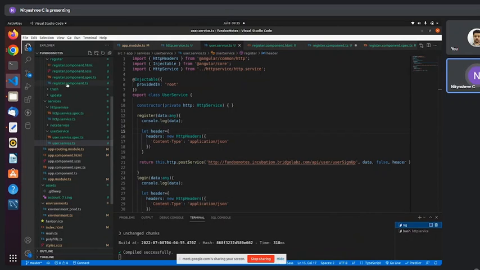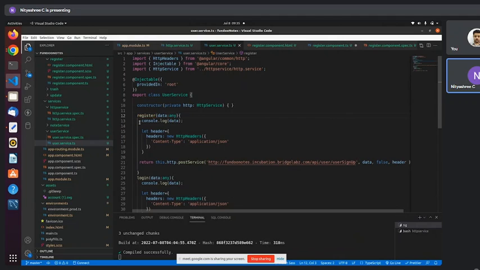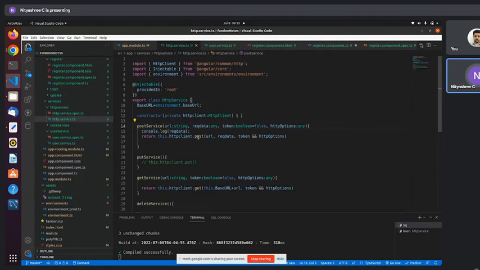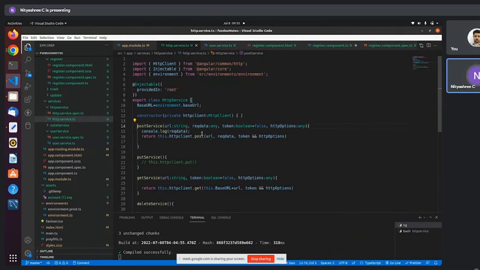First, how is the request going: from this component's register method, to the post service method, from the post service method to this post, right? After making the request, you will get the response here only, in this line. That response you need to send back to your register method.